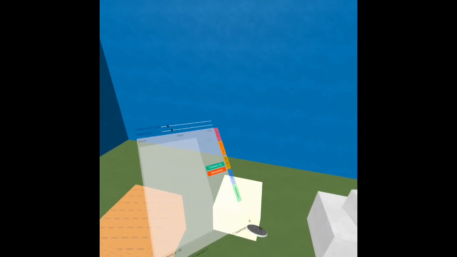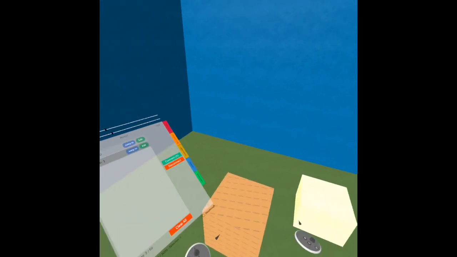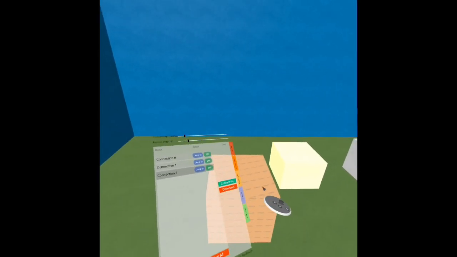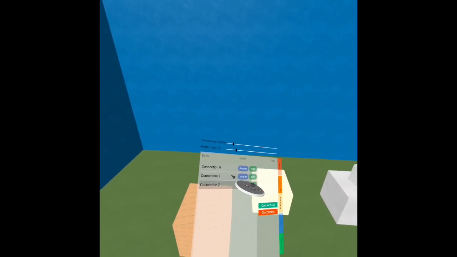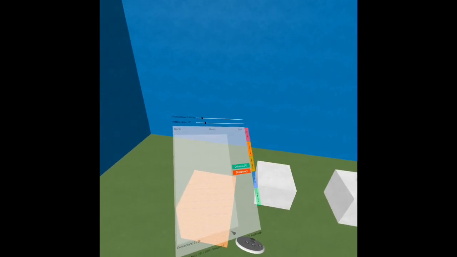In the selection tab, you can press connect to bring you up to this menu, where you can connect anything to the game by either pressing connect or pressing A on your controllers. Yes, this means you can connect it to itself, and you can jump to a block by just pressing jump to it. If you want to disconnect something, you can click on it, which also highlights it, and disconnect it, or you can click clear all.